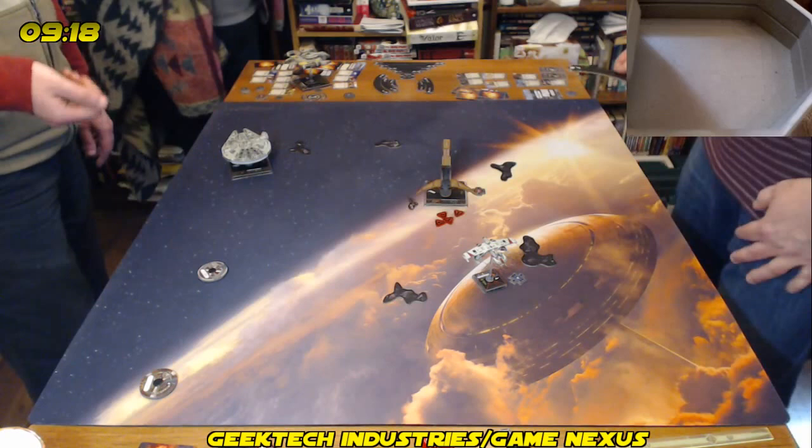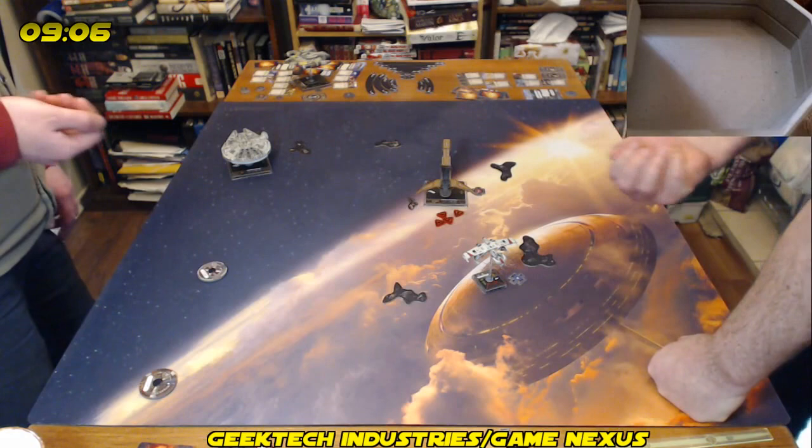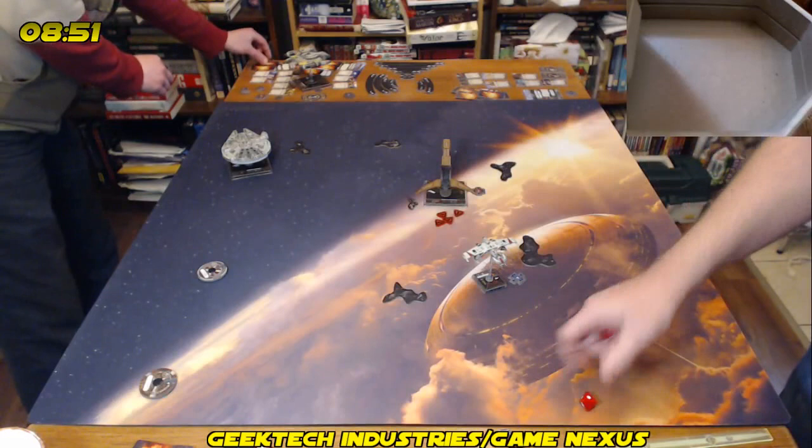Okay, so, yeah, it's just Miranda. Just Miranda. So, first volley, three dice. Two hits. It's good. It's going to be one. And so that's one. There we go. Second volley. She's going to regen a shield. Yep.